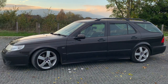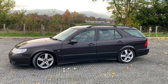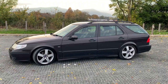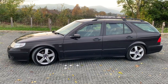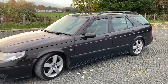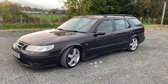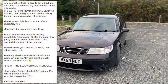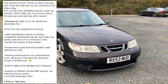Gotta stop doing this. Right, we're losing the daylight. Here's my Saab. It's absolutely beautiful. I believe this colour is called Espresso Black, which is quite rare, and it does come with a paint correction pen in the glove box, which I'm also told is quite rare. Got these cool Heko wind deflectors on the windows, which I think really suit this car well. It's got quite an aggressive stance, hasn't it, with the lowered suspension on the H&R springs and the Weinstein shocks.